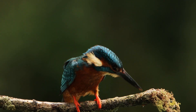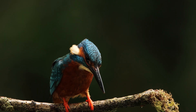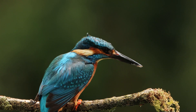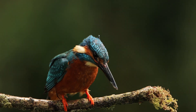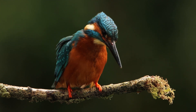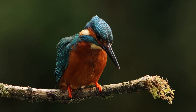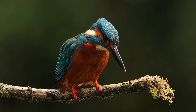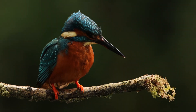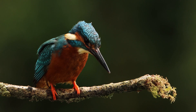Kingfishers can catch fish up to 12 centimetres in length — a ridiculous three-quarters of the length of the bird. A study found that each chick receives 334 grams of fish during the rearing period, i.e. 37% of the chick's body weight per day. Although some dragonfly larvae, water beetles, newts and crustacea may be eaten — the latter especially in winter — the diet is usually about 95% fish or more, taken in a remarkably rapid dive from a perch one or two metres above the water, with fish usually taken at a depth of 25 centimetres or shallower.